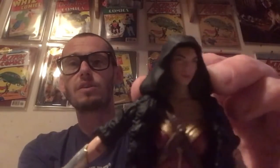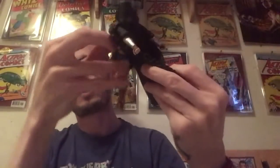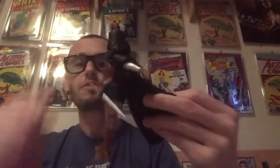It does look like Gal Gadot, and she's got her lasso. This is very malleable, so you can just move this. That's great. So she's got her lasso there, and she's got her little hoop there, which I'm pretty sure you can put her sword in. Yep, so she can hold her sword on her belt, which is pretty cool.